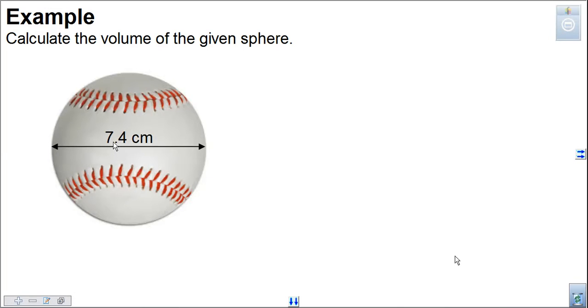Let's do a question with a different shape, and now we've got a measurement with a decimal. So we're going to calculate the volume of this sphere. So the volume of a sphere is 4 times pi times the radius cubed divided by 3. So this measurement here isn't actually the radius. Now remember, the radius is from the middle to the edge. Here we have the diameter, which is from one edge to the other, okay, through the middle. So in order to find the radius here, we actually just have to find what half of that is. So we do 7.4 divided by 2, and you would get 3.7 centimeters here.